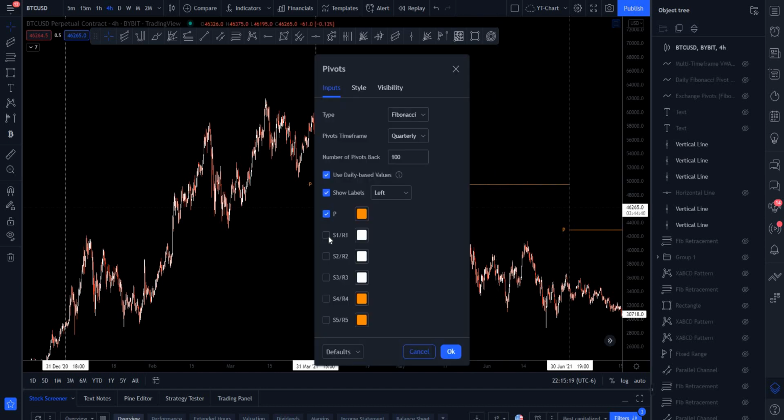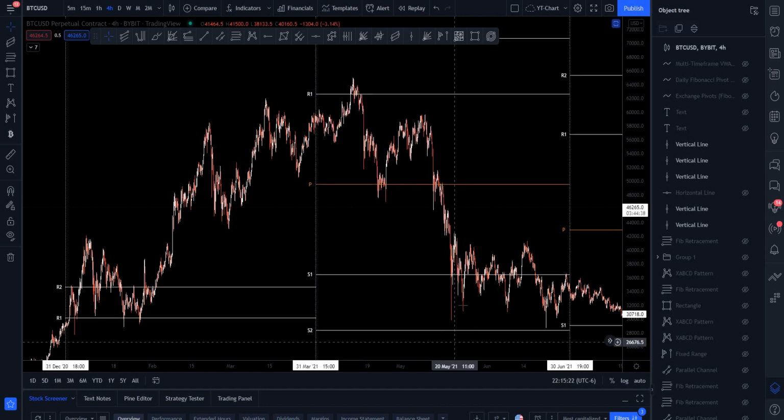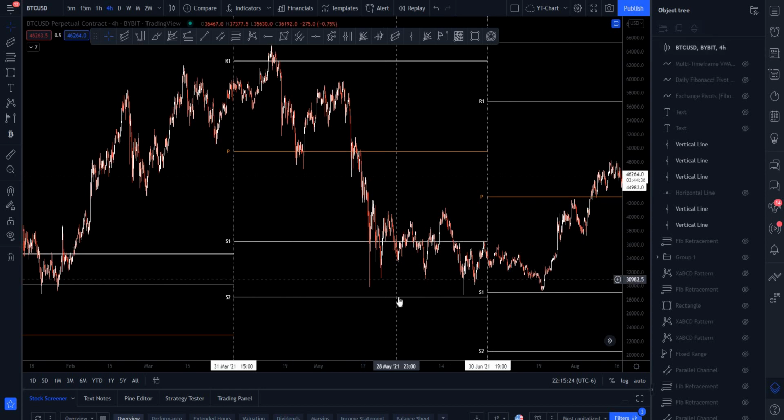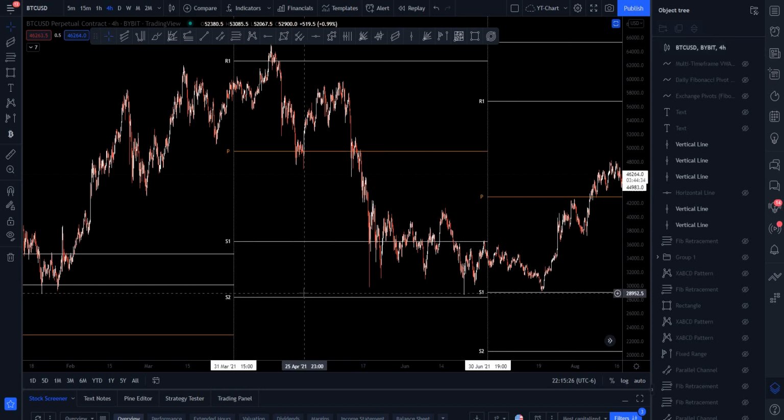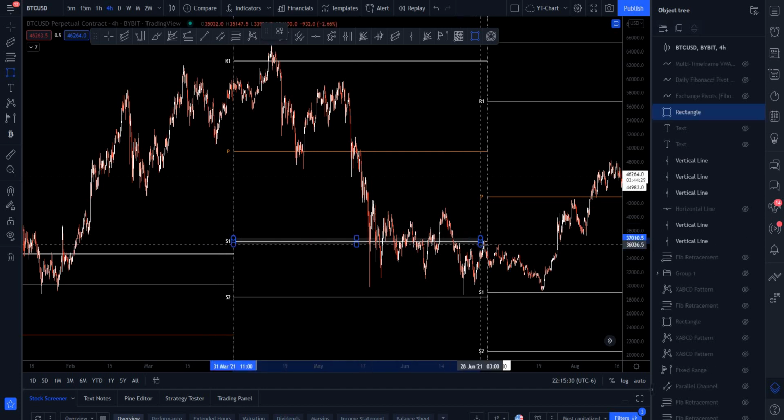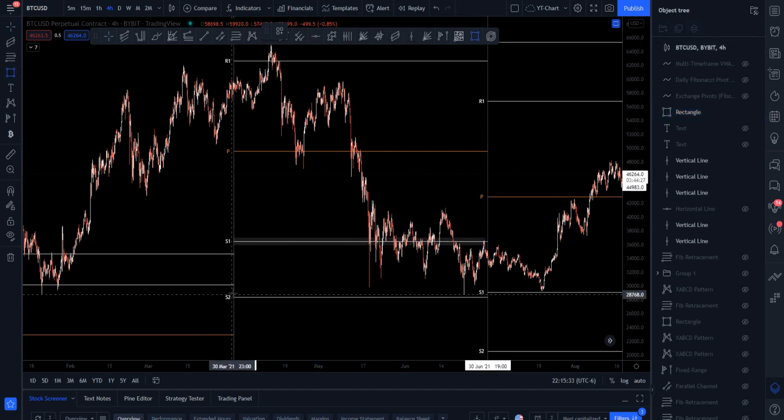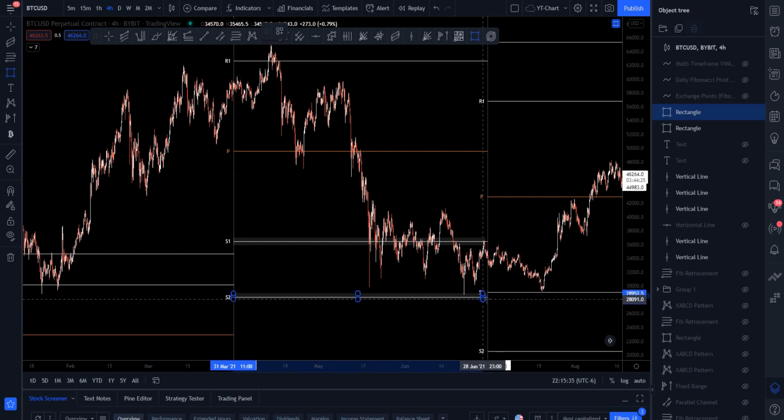And you can derive targets if you'd like. They're not going to be perfect, but it's going to give you some DCA targets like here and down here, right? So you'd just be buying towards the low of S2. You could just be like, all right, well, if I'm DCAing, I'm going to buy right in here, and I'm going to buy right in here. All right, and that's if you're only using pivot points.